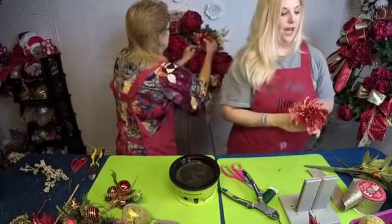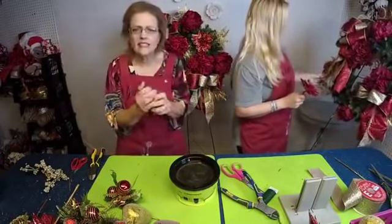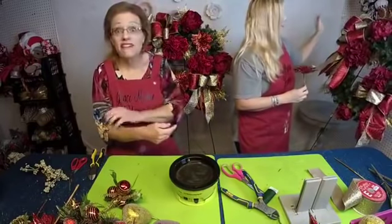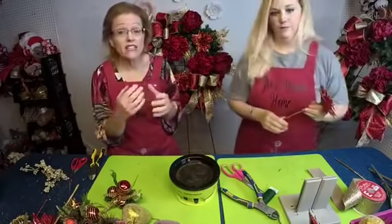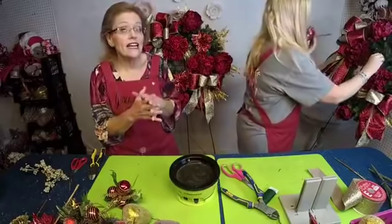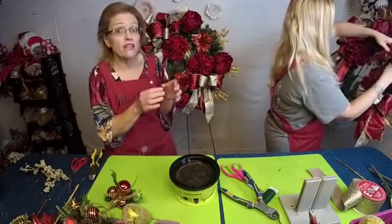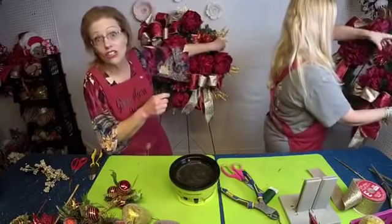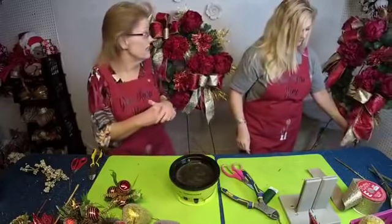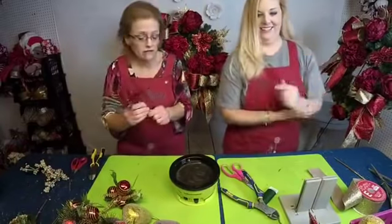Suzanne said, will you have any of the green of the wreath show through? Some, yes. This one may have some. I'm not a big fan of seeing a lot of it, so I try to fill up as much of it as I can. Even if I use a different pine or something with it, I just don't like the look of this. So I tend to try to hide as much of it as I can, and most of it will be hidden in this one.